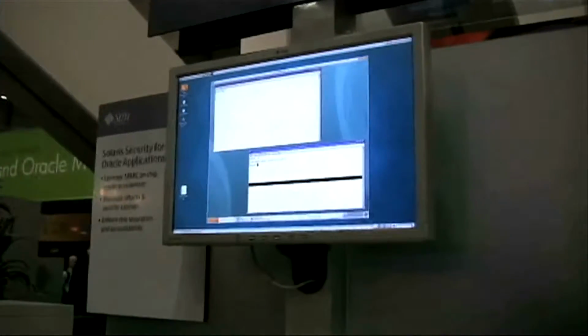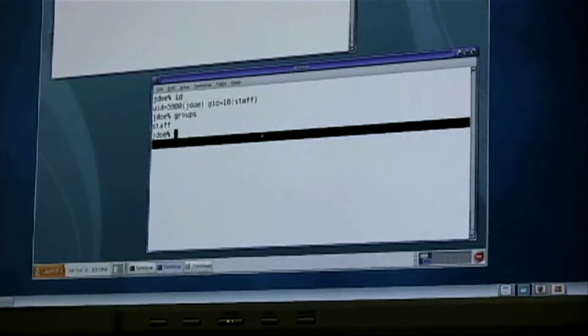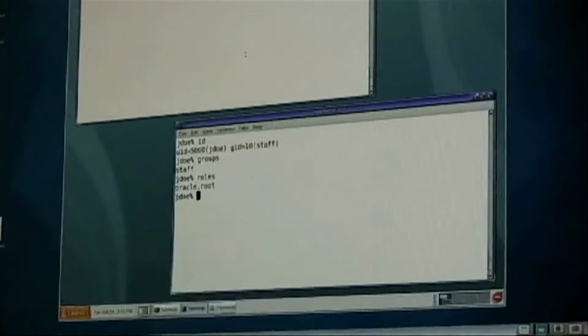So for example, JDO here, the user ID really is JDO. But as the user JDO, you can log into a number of different roles, and one of these roles is the role Oracle. So up here we're logged in as user JDO, but su to the role Oracle.